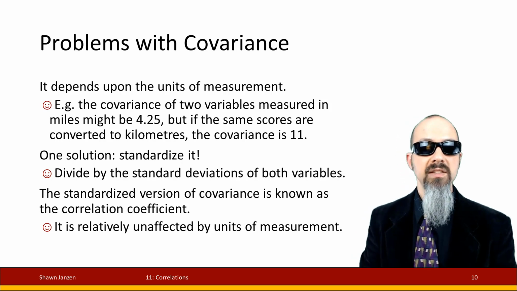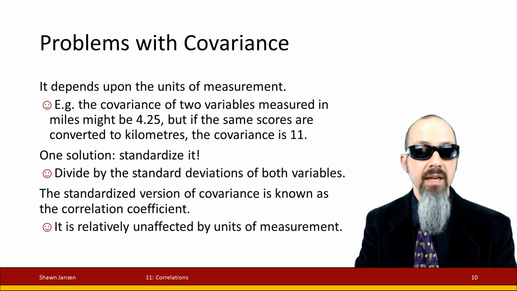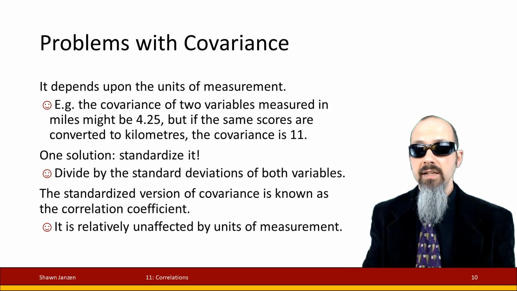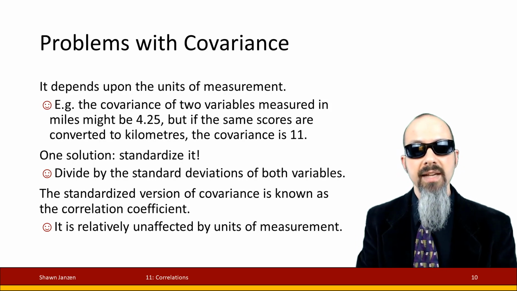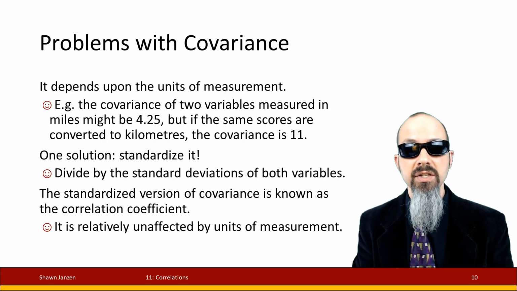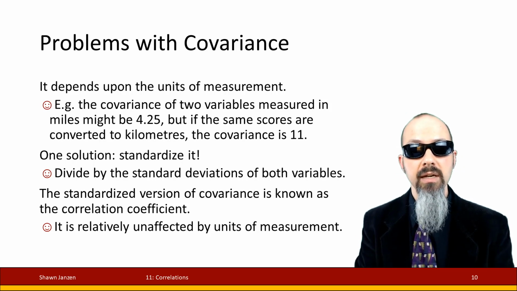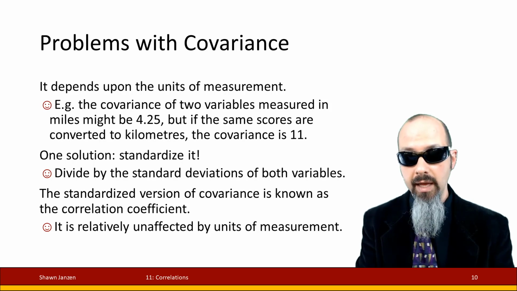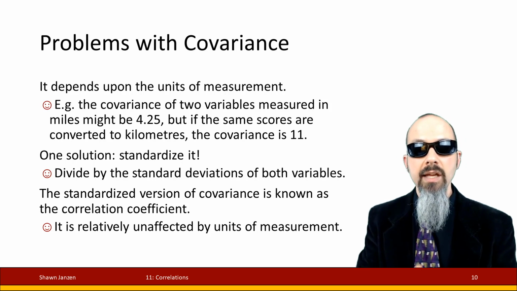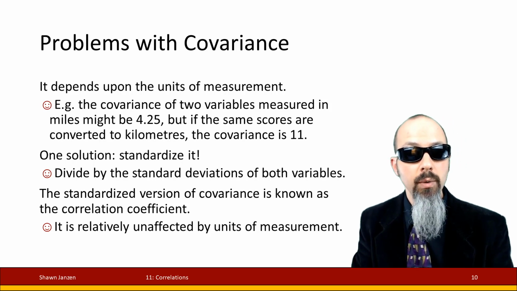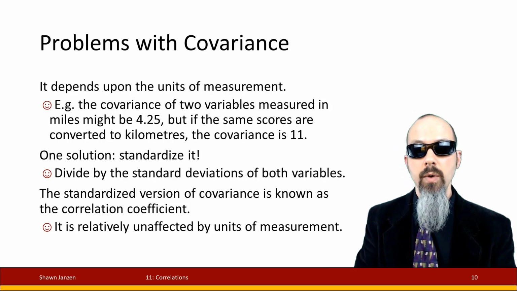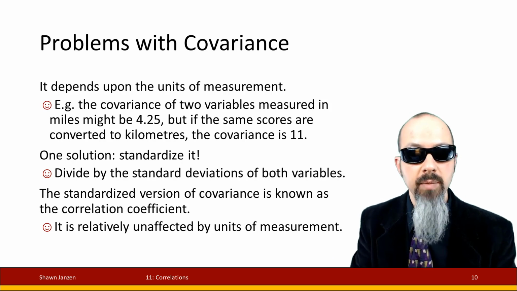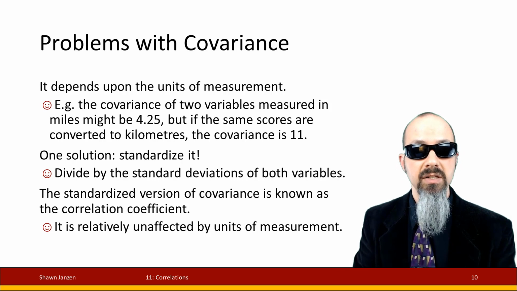So one of our ways to deal with this is to standardize covariance. And how do you standardize it, you ask? I'm glad you ask. I'm going to tell you. You standardize it by dividing by the standard deviation of both variables. You need the standard deviations for both your x and your y, in this case your oceans and your causes. And when you do that, it changes from covariance into what we call the correlation coefficient, or R. And so when you do that, we're stripping away the units of measure, and so it's unaffected by such differences.